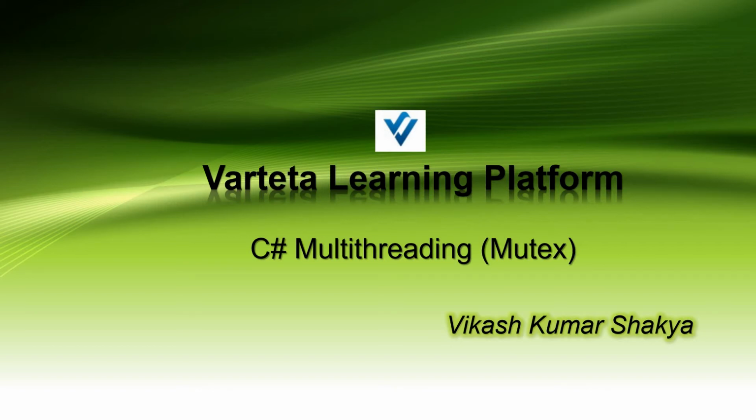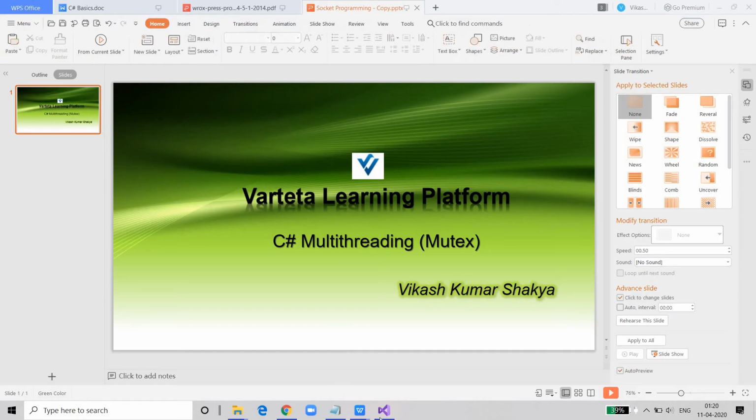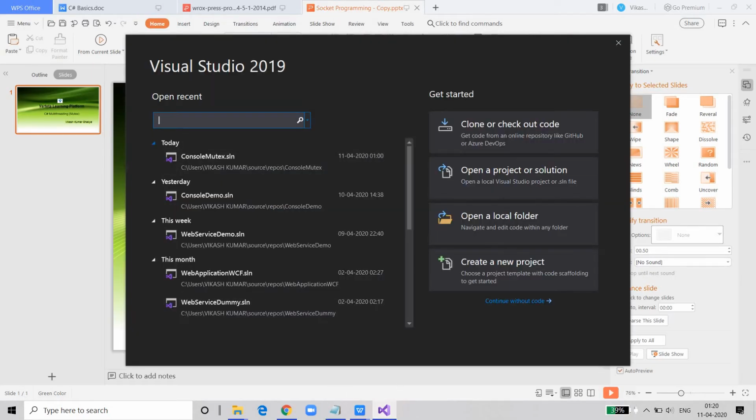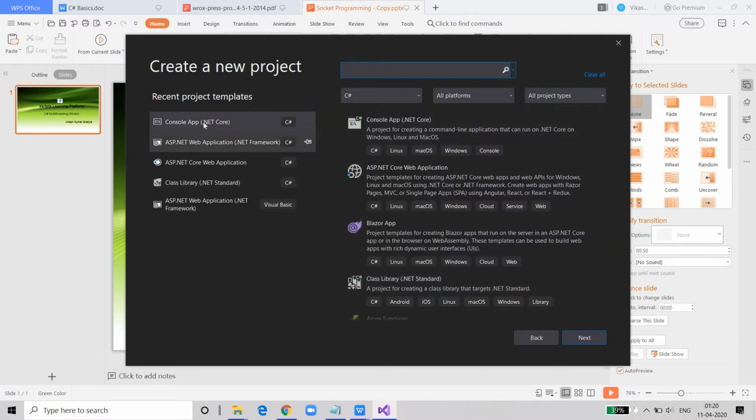Okay, so let me show you one example of how you can synchronize things using the mutex. So let's start one application. Here I'm going to create one application in C Sharp. This is a C Sharp console app.